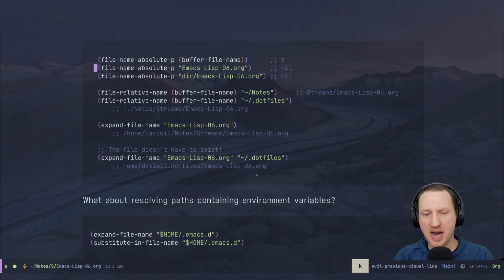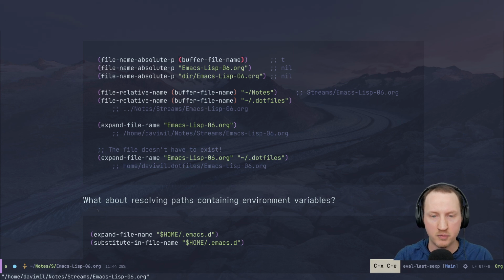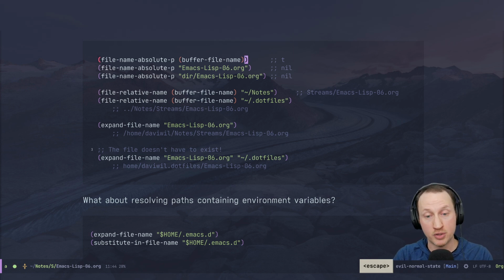We're going to look at file-name-absolute-p first. For buffer-file-name, if we look at the actual result from that, we execute this, and we'll see that yes, this is actually an absolute file path. And if we run this through file-name-absolute-p, it will return t. It may be hard to see down here, but basically it returns true. Now, if we give it just the name of a file, that's not an absolute path. And if we execute this, we're going to receive nil, which is basically what we expect. We don't have an absolute path here.